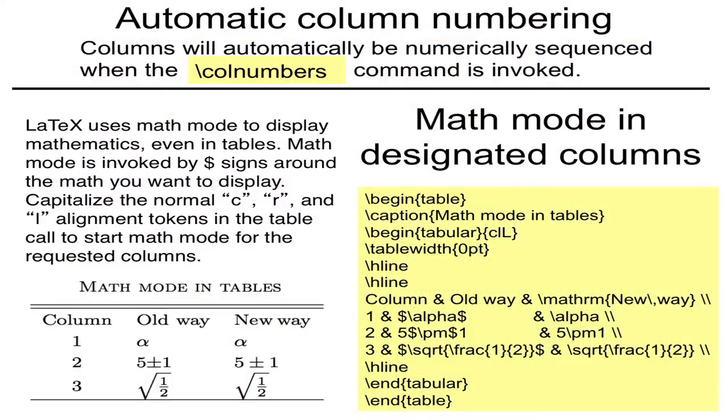Alright, here's something that almost killed our LaTeX programmers. All these new table features that I hope everybody's as excited about as I am. We have basically five new things. One is automatic column numbering. So normally what you want to do in the header part of any table is you've got the information at the bottom. You might number it in parentheses one, two, three, four, all these columns. Now, with this new call numbers command, it will automatically do that numbering for you, which is kind of nice.